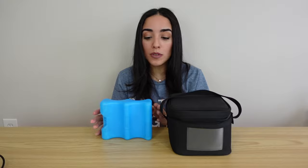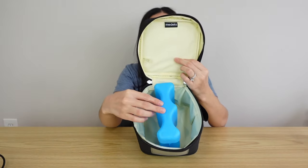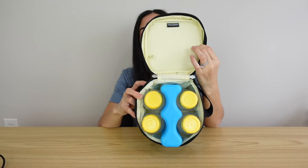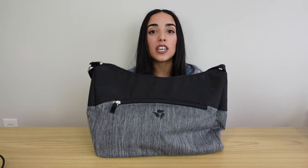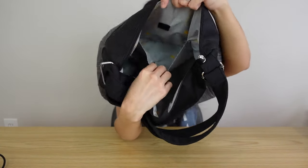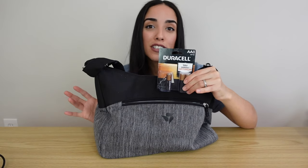Something I really like is that your pump comes with a freezer pack and a little lunch box that the freezer pack can go right inside of. If you're on the go or pumping away from home, you can stick your bottles on the sides and the ice pack will help keep your milk fresh and cool. The last thing included is a crossbody bag with an adjustable strap, a storage compartment inside, and a front zipper pocket — I like to keep extra batteries in there for my battery pack.